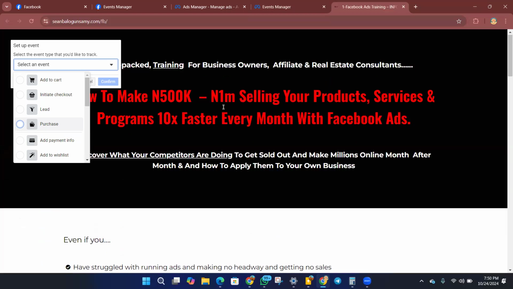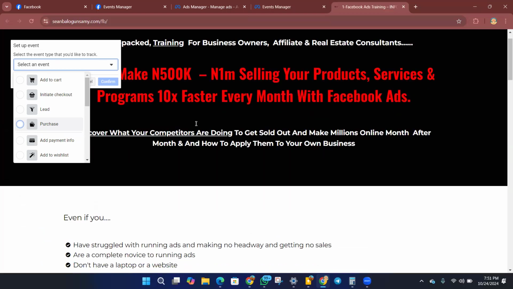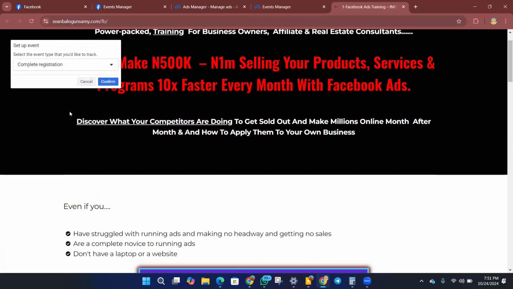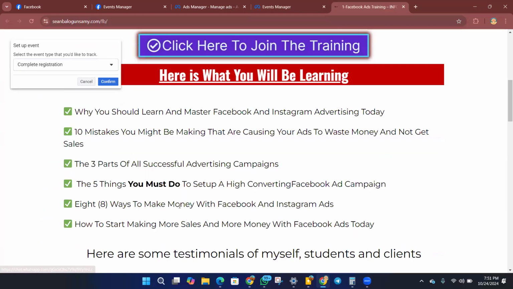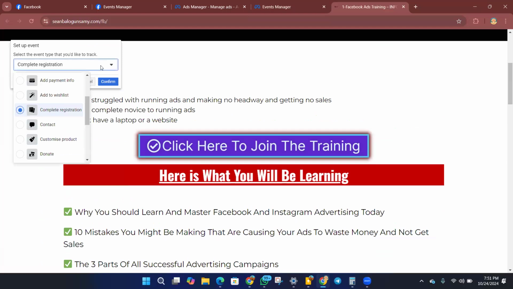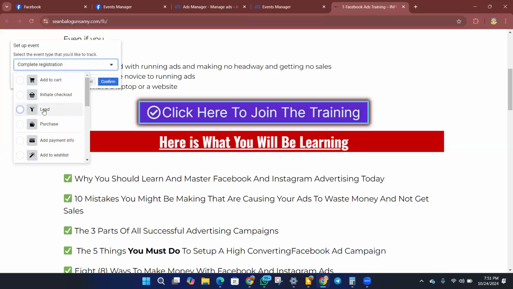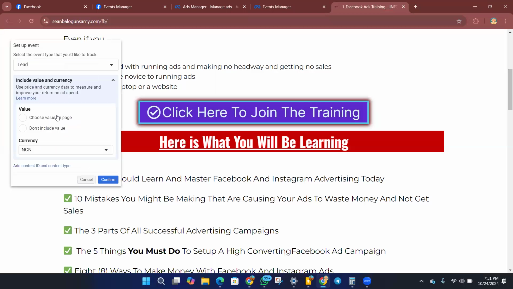This is not a page to sell something. This is a landing page. In a landing page, normally what we will select is complete registration or something else. So we can select complete registration, or we can even select lead. We can select website lead, because anybody who joins our website is obviously a lead.